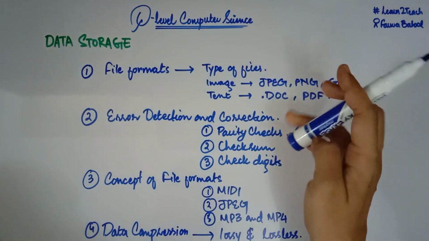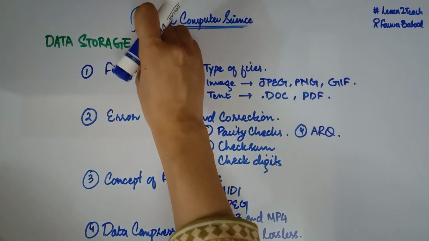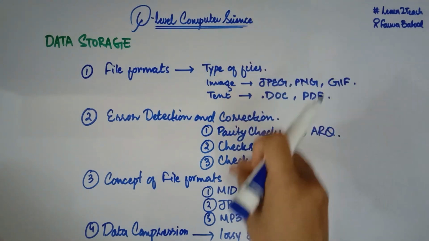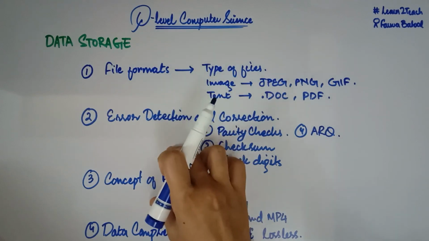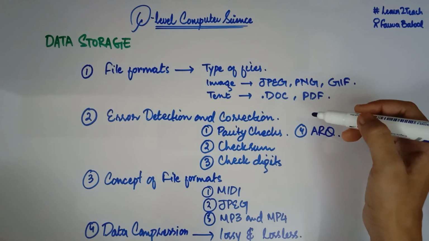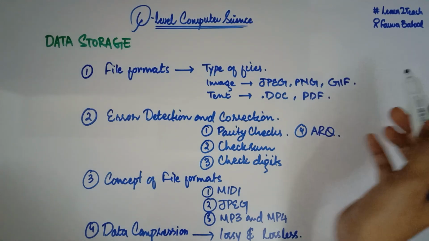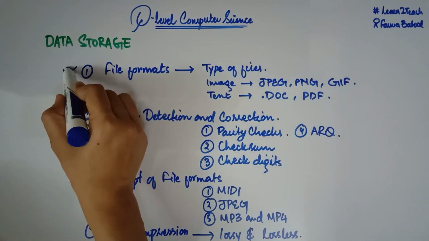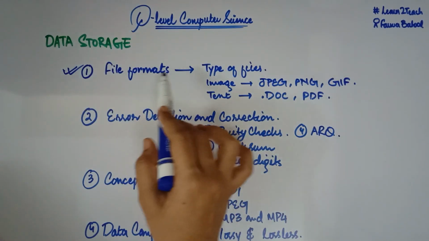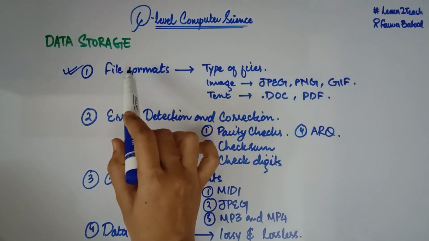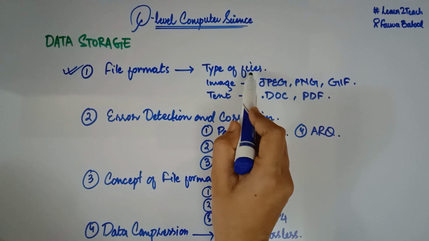I hope the little syllabus of data storage is clear to you, and this is according to the syllabus. I must mention that these topics are inside your Cambridge International syllabus. In the next video we are going to start the first subtopic, that is file formats. We are going to see different types of files and different file formats that are used in order to encode these files.